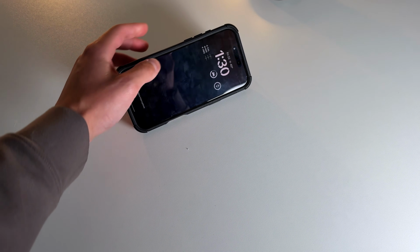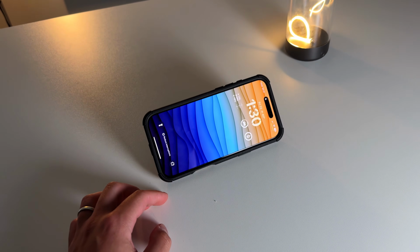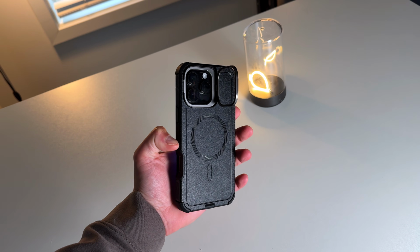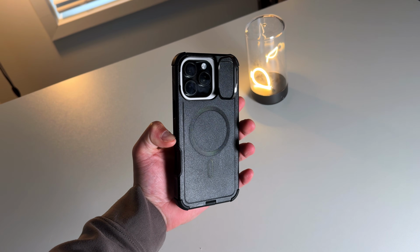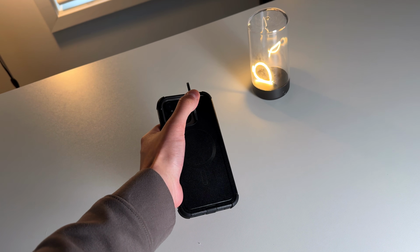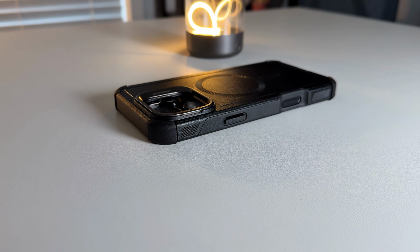And the hard shell piece does have MagSafe magnets built into there to give you peace of mind that your wallet or your MagSafe stand will work. But then secondly, you might not even need the MagSafe stand because it does have this camera guard which flips open to let you prop up your phone in landscape mode if you want to. And then technically, if you really want to do it in portrait mode, you could hold it upside down and stand it up. But that's kind of a weird situation. For the most part, this is meant for landscape viewing.